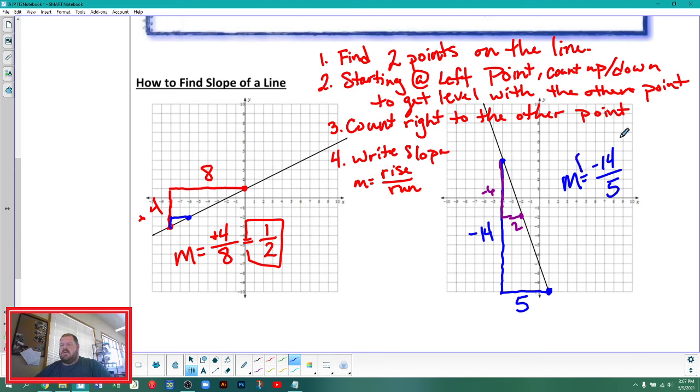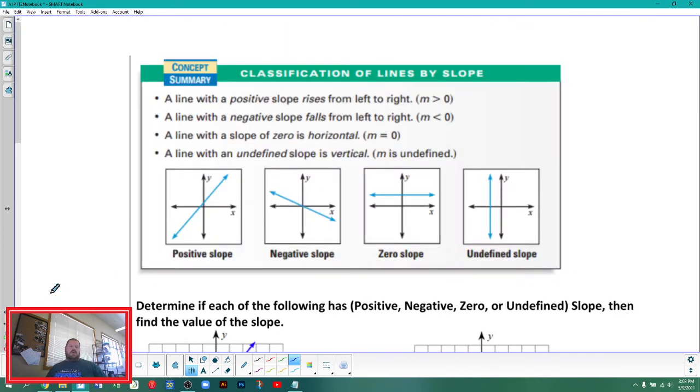I'm done. So that is all we're doing today. I know that I really made it sound a little more difficult than it is, but that's the main thing of today. Pick 2 points, start at the left point, count up or down, until you get on the same level, and then count over. If you like the floors and doors analogy, think of that. Okay, going up in the elevator, going down in the elevator, and I'm always going to write to get to that person's office. Okay.